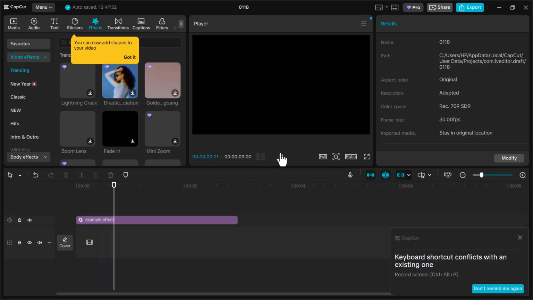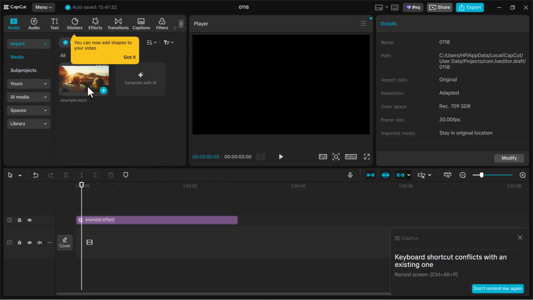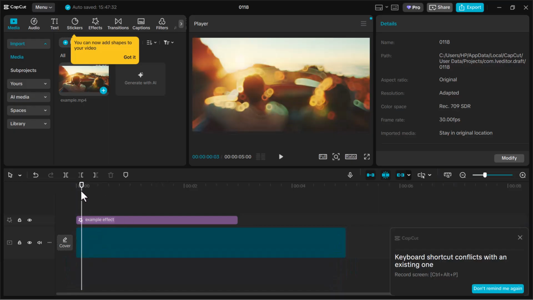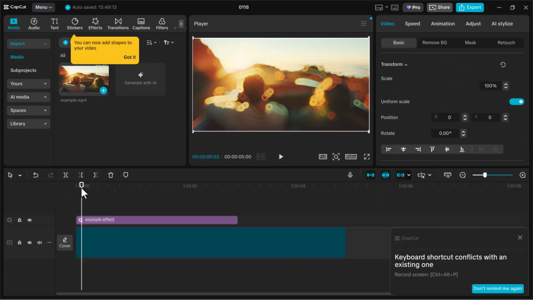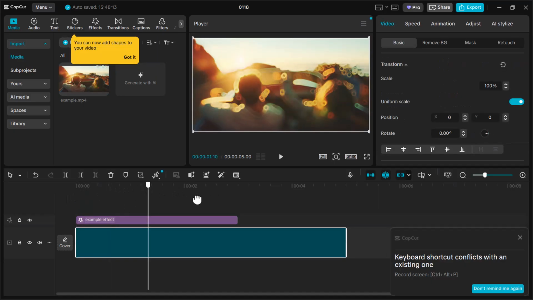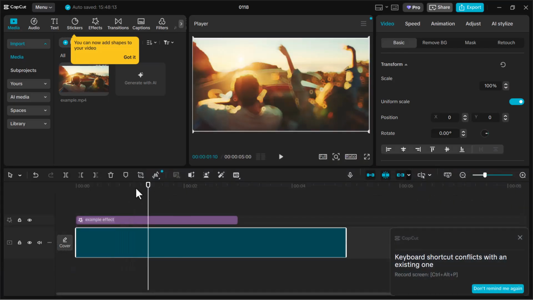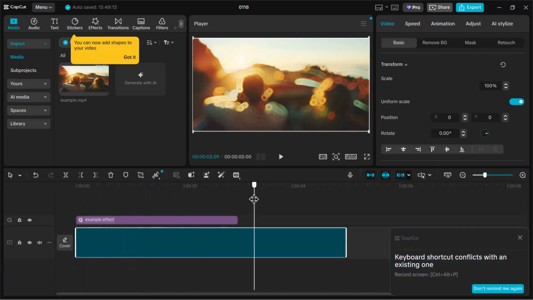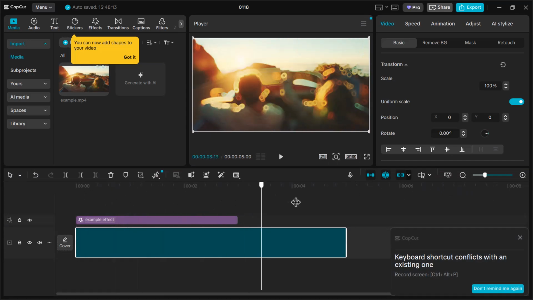All you need to do is just play it. Okay, so it seems like this is just the effect. You're going to have to manually add a video if you want to work with it. So you can do this by holding and dragging the example video down here in order to add it. As you can see, we have successfully added this video to our CapCut. Now you could simply drag this bar here to simply move the cursor around for the effects.